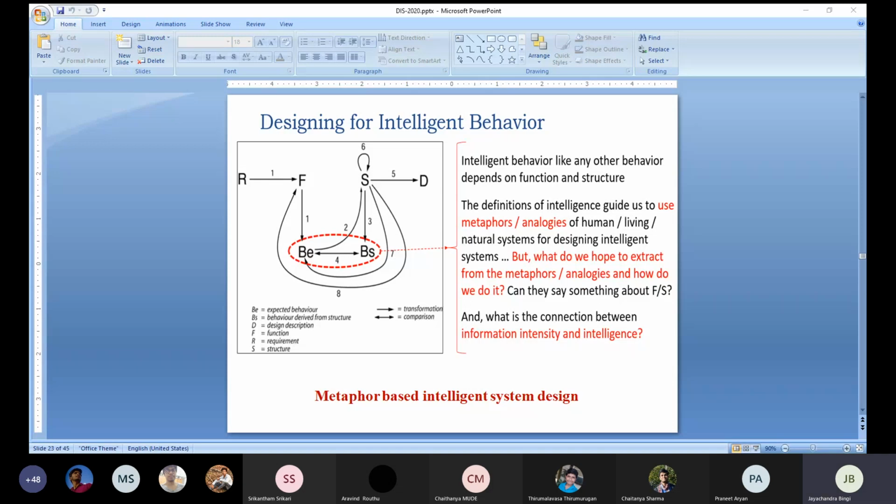In the first class itself, I indicated why I am teaching this course: we are working on using natural systems. That's why our laboratory name is also Bio-Inspired Research and Development Laboratory. We take inspiration from natural systems or nature, then we build concepts. Here also you are doing the same thing. I'm asking you to take one metaphor or inspiration from nature, then observe its intelligence, then design accordingly, which is suitable for your system.